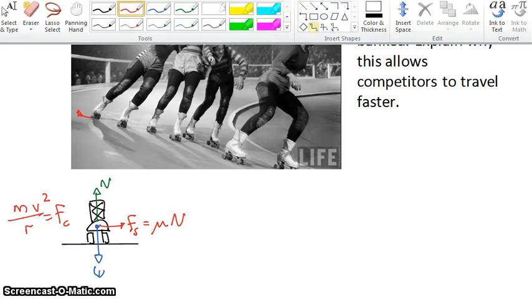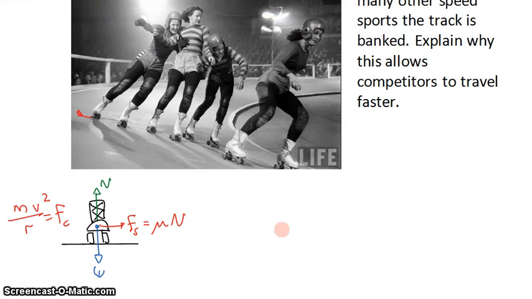But you need a big force to the side in order to travel fast. Because remember, the centripetal force is mv squared on r. So if you want to go faster, you need a bigger centripetal force. And that centripetal force is being supplied by the force of static friction, which is limited by the stickiness between your wheels and the floor and the normal force. And you can't really do much about either one. So one thing you can do to allow yourself to go faster is to put glue on your wheels. One thing you can do to go faster is to bank the track.